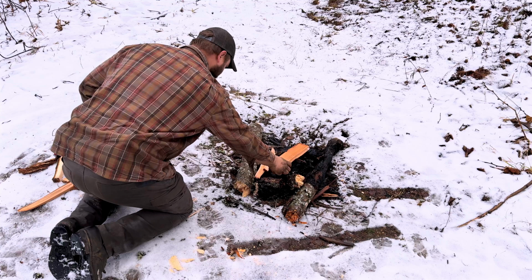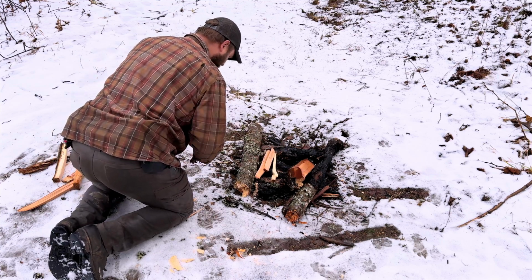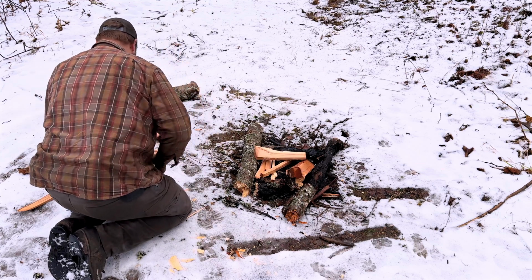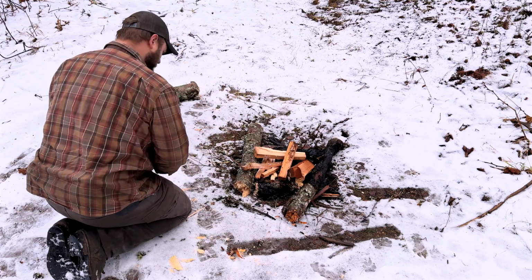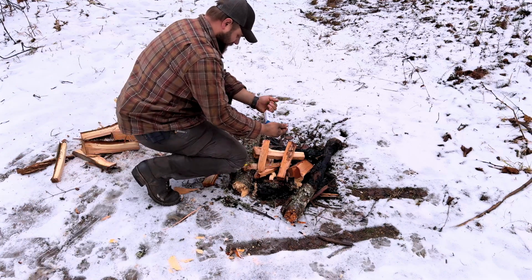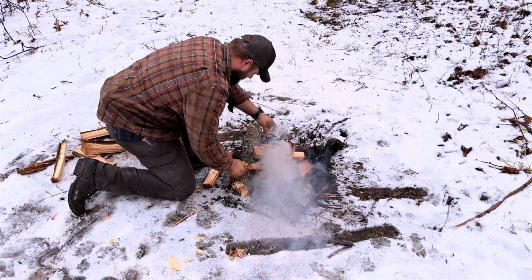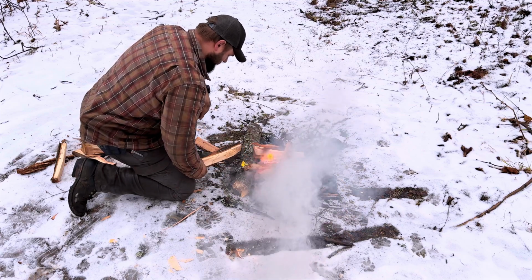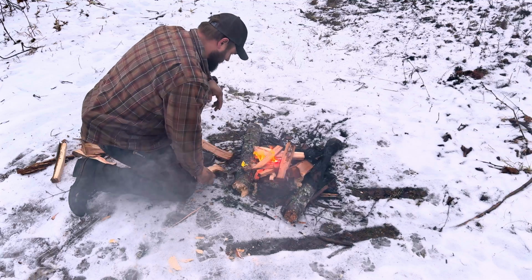We've got a mix of very, very wet base and then some semi-dry wood here. None of this is super dry. None of this is perfect or ideal fuel. In fact, some of it is about as far from that as you could possibly be. I think we can probably just do something like this. Ooh, yeah. So much as I expected, this is basically a road flare.